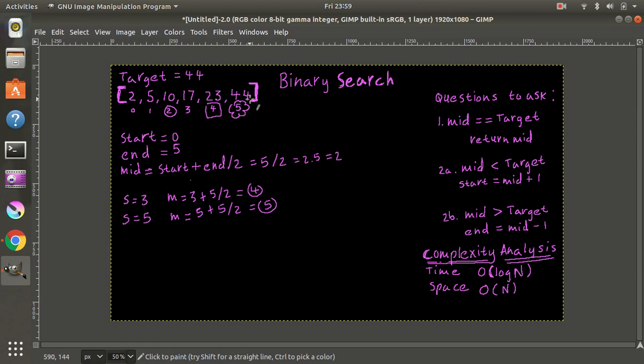So we have found it, and I purposely picked the last element just to show how this would play out. And in the case the target hadn't existed, then we just return -1 as the problem had instructed us to do. So I hope this makes sense. I think it's very intuitive.